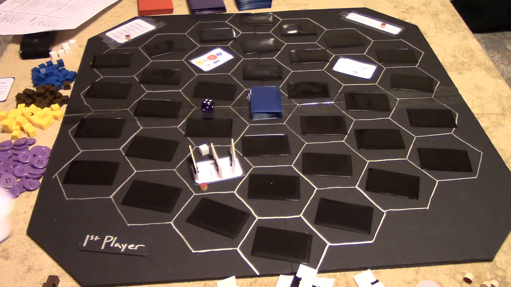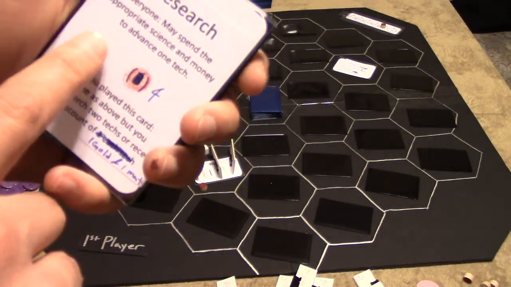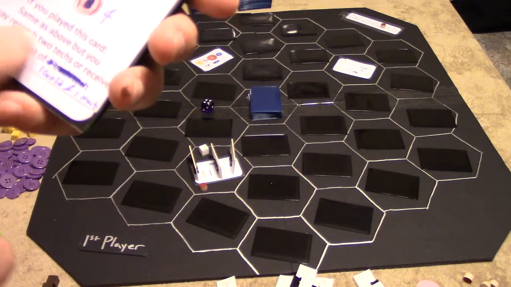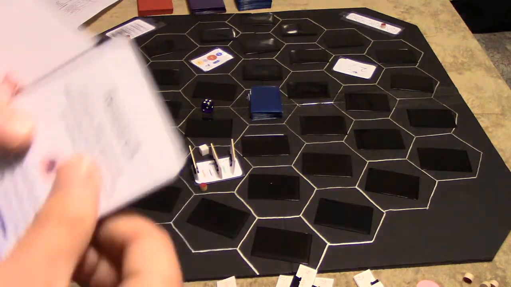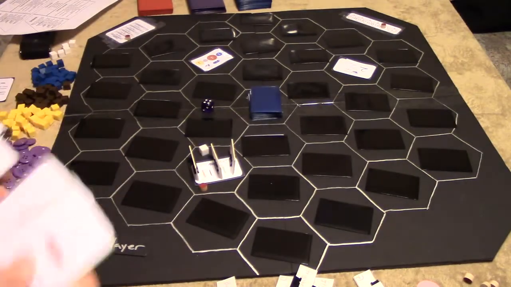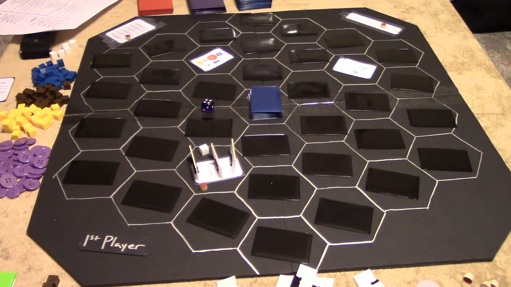Unless you played the research card, as you see here, research may spend appropriate science and money to advance one technology. However, if you played it, same as above, but you may research 2 techs or receive a discount of 1 gold and one science. It says material. It's supposed to say science, but another one of those small typos that I'll wind up fixing before I get to Gen Con if I wind up doing that.